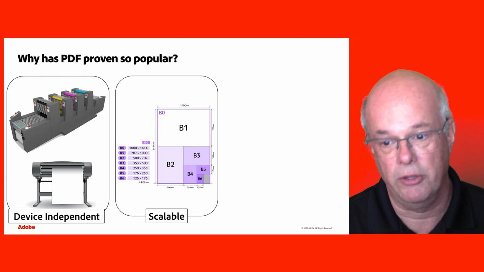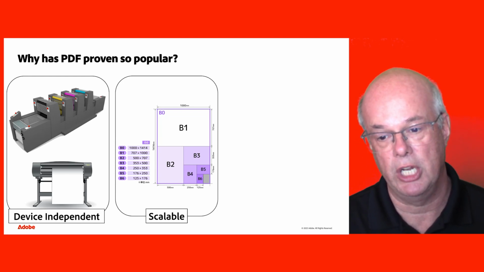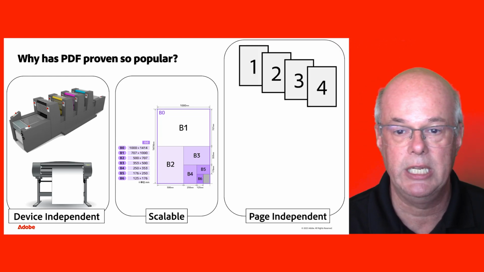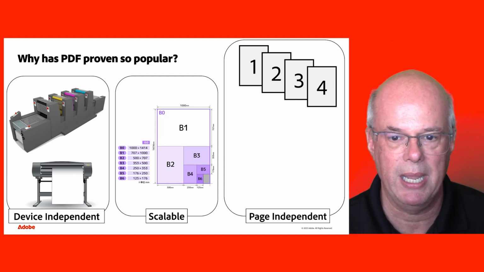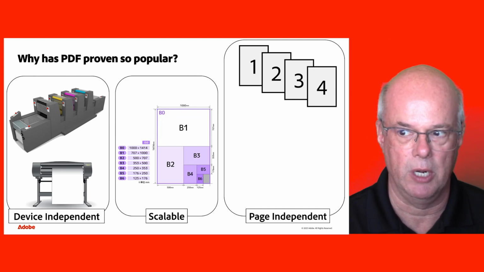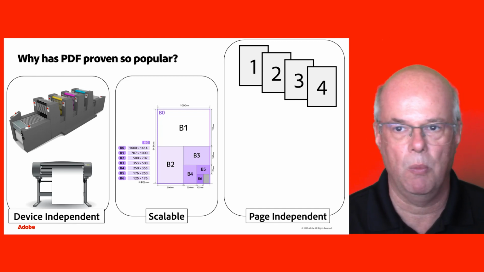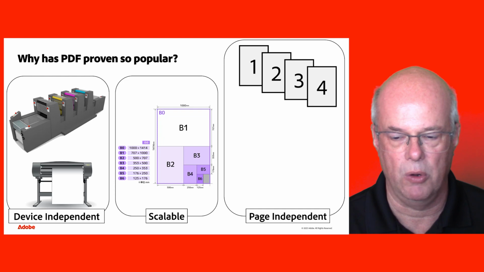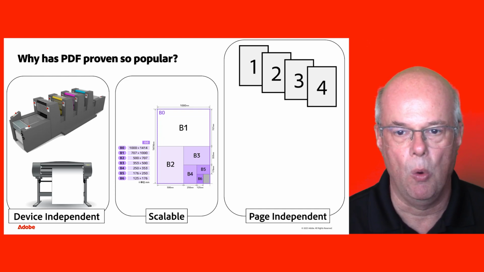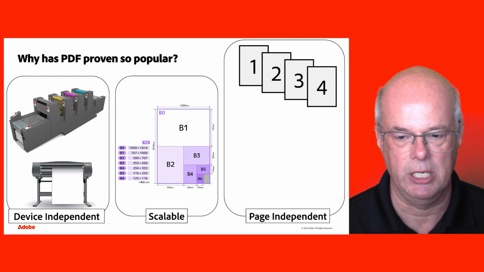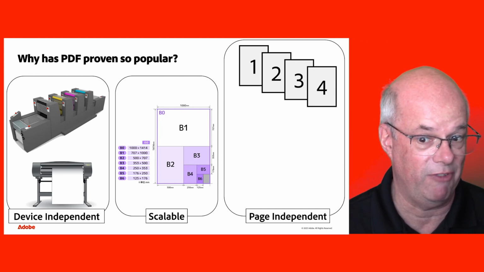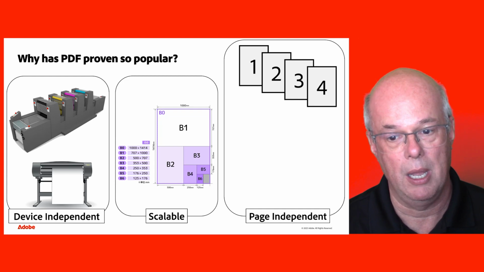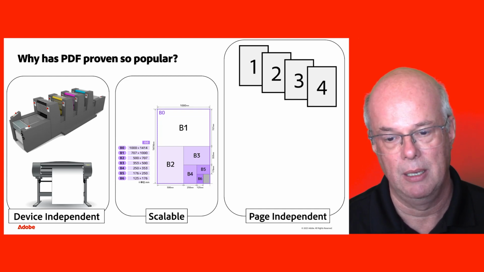And then another important thing, which was one of the things which enabled the digital printing revolution, is the idea that a PDF file is page independent. What you see on one page is not affected by what you've seen on a previous page. If you think about looking through a PDF file on your phone, you're scrolling through the pages, all the information for one page is stored separately to the information of another. You can go forwards, you can go backwards as you read this PDF file. Well, that's also very true and important when it comes to printing.